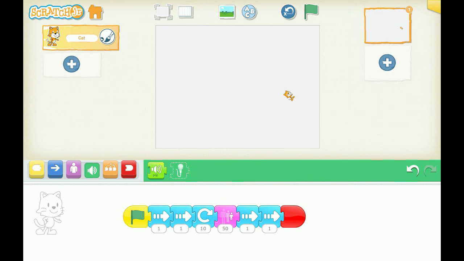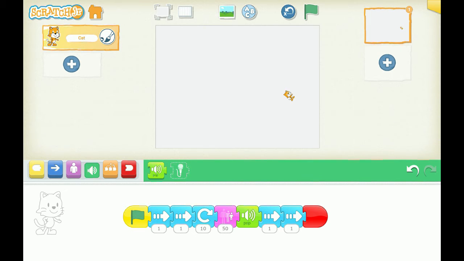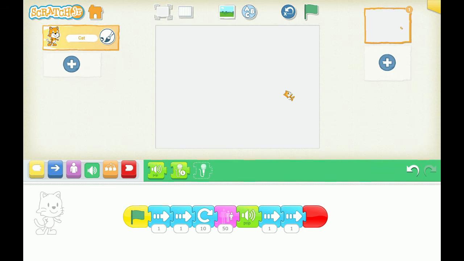I also can add in sound. So you can add in a pop sound, which is just a classic going boop. Or you can record your own. So if you're wanting to do a story where you want to narrate something to your students and have an interaction, you can record the audio. And then you'll just drag the audio block down. Okay. So we're going to test that. So I'm just going to test. This is a recording of audio. And notice where it pops up the little microphone icon. So if you wanted that block in your text, you could drag it down there.